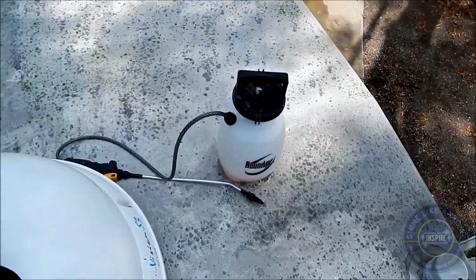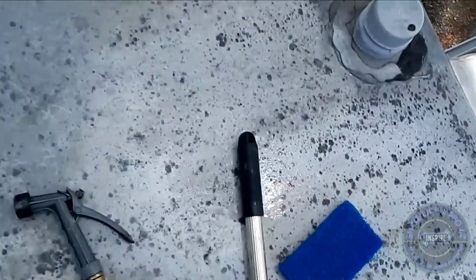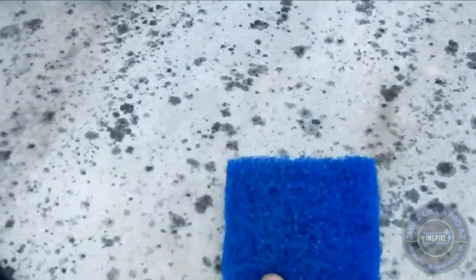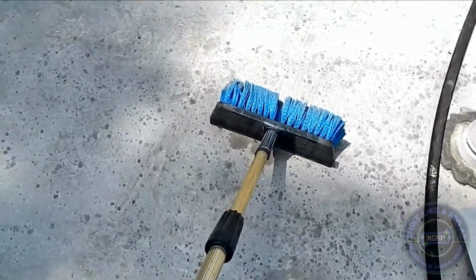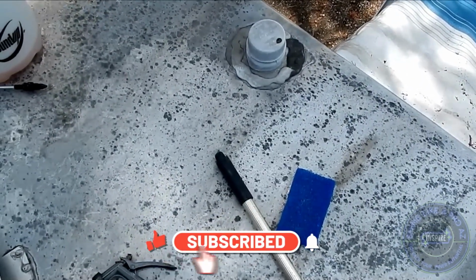So when it comes to the roof or just washing down the sides, the super degreaser, the magic eraser is also very effective on the actual sides. The synthetic scrub brush is effective on the roof. And then of course you've got your brush on the extension pole. Okay, it's my little short lesson for the day.